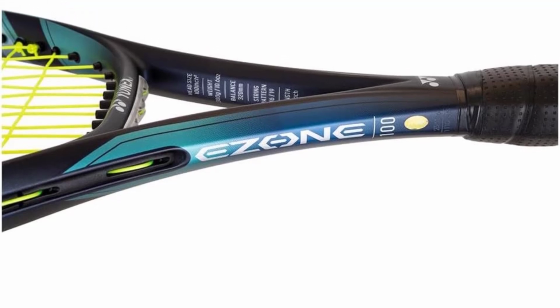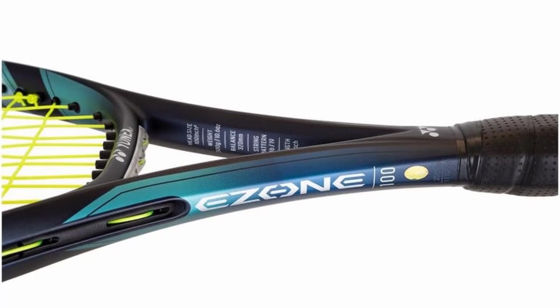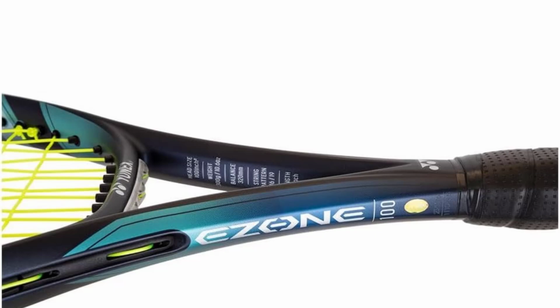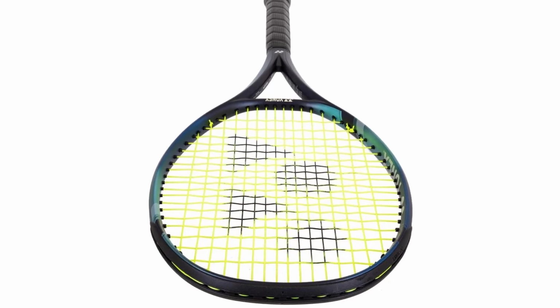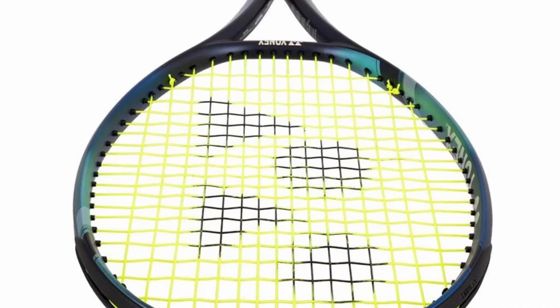The graphite and tungsten construction of the racket ensures excellent stability and power while maintaining a relatively lightweight feel. Weighing approximately 305 grams, unstrung, it offers a good balance of maneuverability and control, allowing players to respond quickly to fast shots and make precise returns.